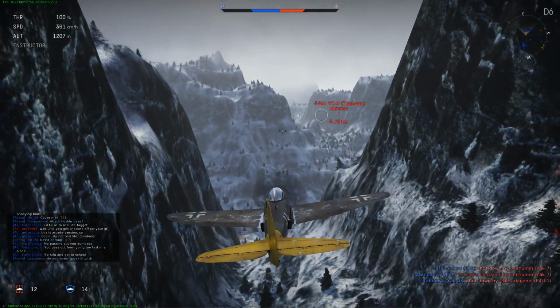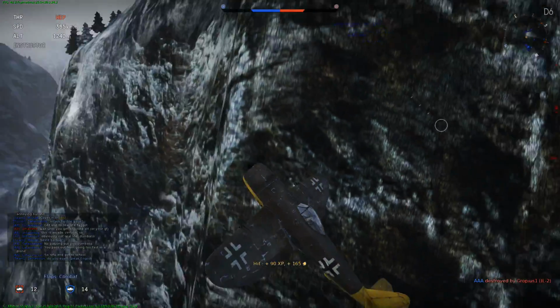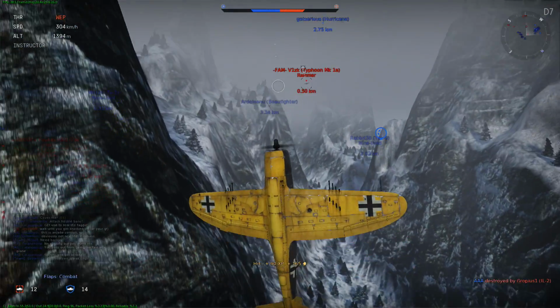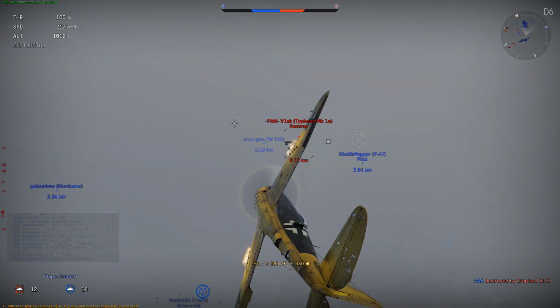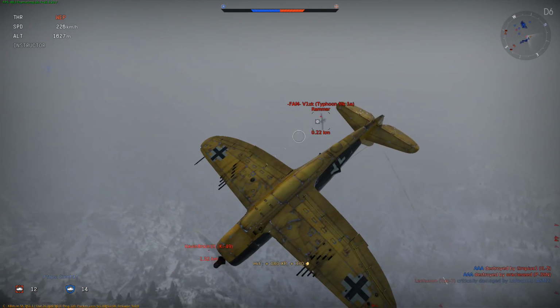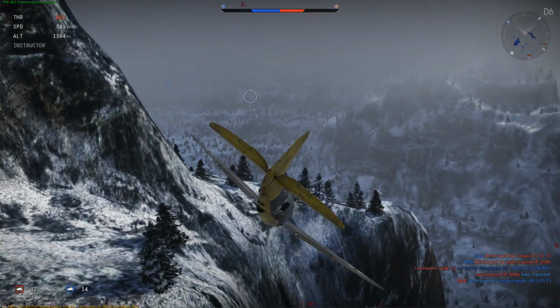So I was trying to chase down this IL-2. There's a Typhoon. That's an easy target. Typhoons are very fragile. They do have nice guns, but again, it's the 7.7 rounds, which are pretty crappy. They do turn really well, though, as you can see. Oh, that's the same guy.